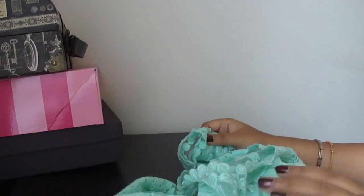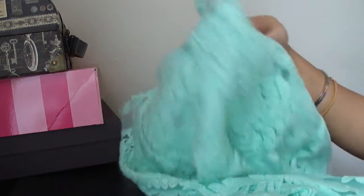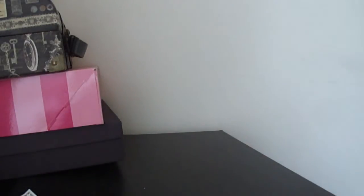This is the lace mint top and it's gorgeous. I've already worn it two times and whenever I wear it I get a lot of compliments. I'll insert a picture of this as well. The color and material are lovely — they have other colors too. I highly recommend this top to everyone, it comes in different sizes as well.